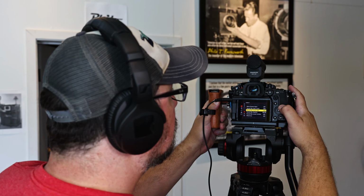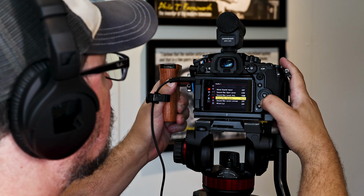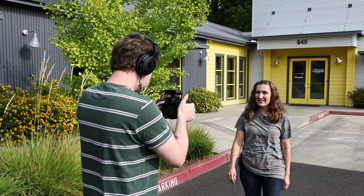Have you ever been foolish enough to not monitor your audio input as you capture it? I know I have. It's important to always monitor your audio as you capture it because you won't know exactly what you've recorded until you play it back. If you don't monitor your audio as you capture, you'll miss sounds like wind noise and the loud hum in your signal. Always monitor your audio to fix these issues before they become a huge problem in post-production.